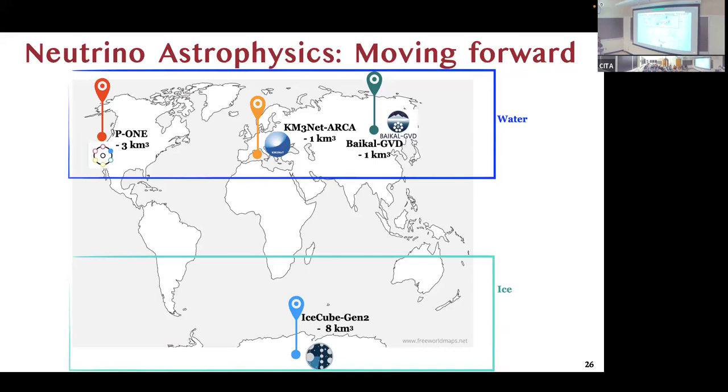Do you know if they're getting along with the other groups, given the political situation in the world? We are supposed to talk to each other. I feel like we don't really talk to each other as much as I want to. So are you directly involved in the neutrinos? I am part of IceCube. You're IceCube, right? Yeah.